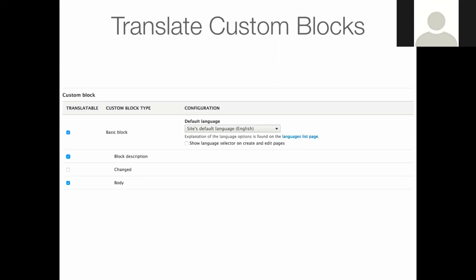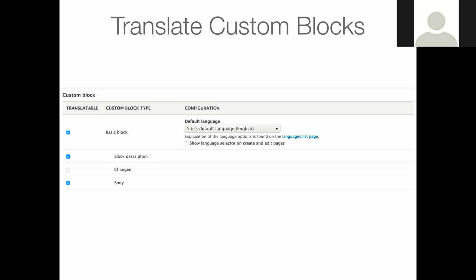And you can see how with this interface, it's not just a matter of turning on translation for blocks overall. You can actually turn on translation for different fields. So if you have another type of block that displays videos, maybe the video part of the block is not translatable, but the title of the block is.